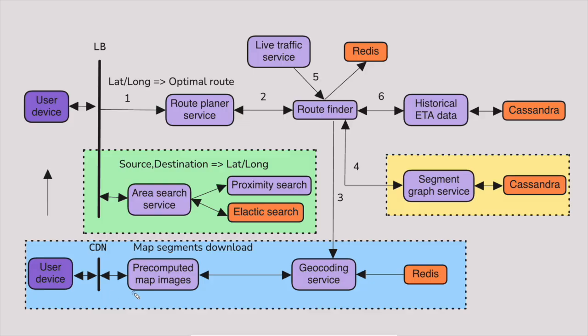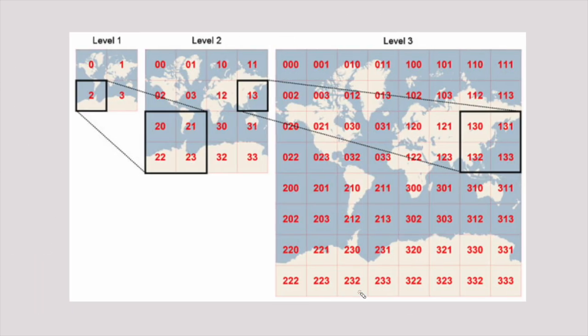The CDN has to be backed by a service that would provide all the data and information, and in our case, it would be a geocoding service. This service would be a spatial index, or representation of the map as a set of segments. In our case, you would use a GeoHash, where we take the map and split it into multiple grids and then keep breaking down those grids into more grids recursively until we get to the lowest resolution possible, or that we want to support.